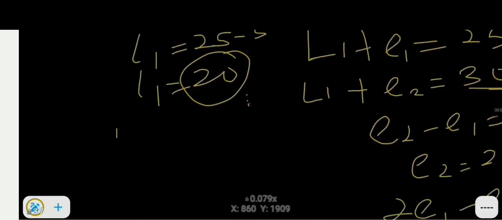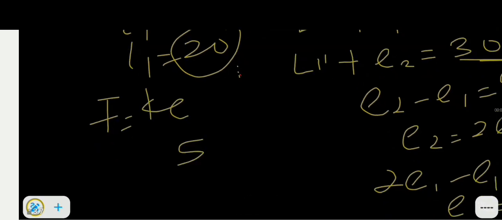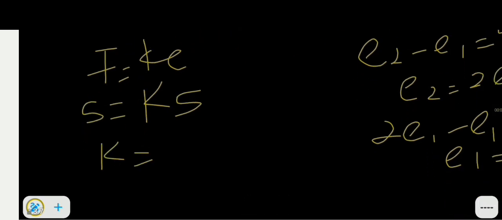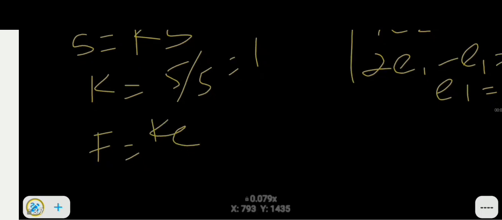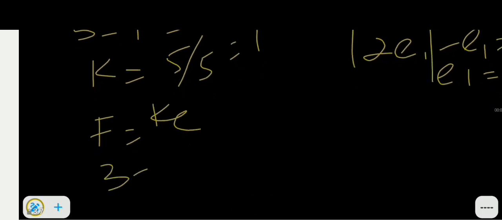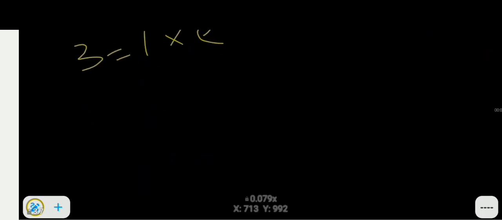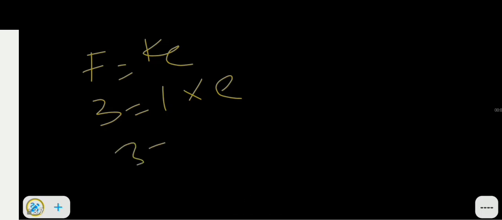So you can easily find K from there. You know your F is Ke, right? F is Ke. And E1 is 5. This is 5. This is K. The force is 5. So K will give you 5 over 5, which is 1. So for the force of 3 Newton, you're going to have F equals to Ke again. So let's find the extension caused by that force. F is 3 Newton now. K is already 1. So that will be 1 times the extension. So 3 equals to E times 1 will give you E. So the extension caused by the 3 Newton force is 3 centimeter.